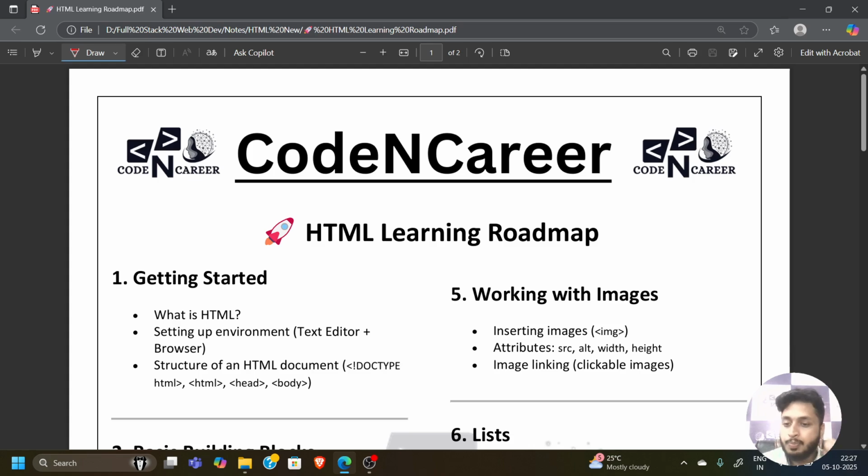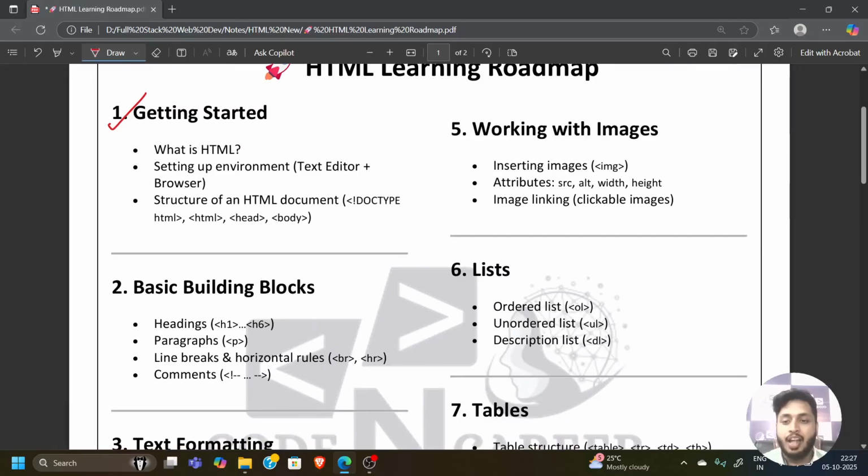Fine. So the first part is where we are getting started. We will get started as usual from the basic definition of HTML. If we want to set up an environment, because you need to understand that there should be an environment where you are working on a particular programming language, or even a markup language. So a text editor is important and the browser where it would run. For example, right now I am opening this PDF in Microsoft Edge. So as usual, I need to open my HTML document somewhere in the browser.